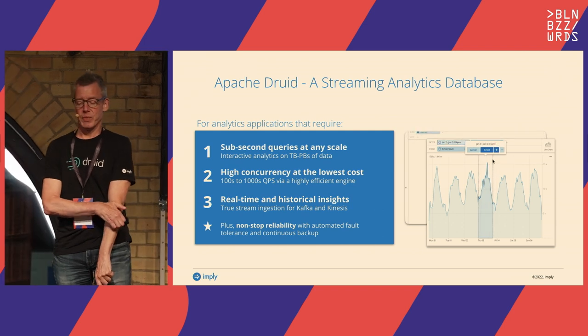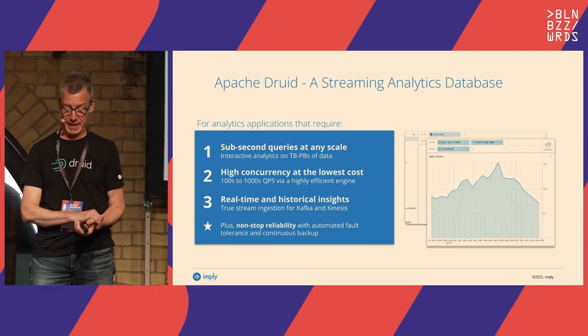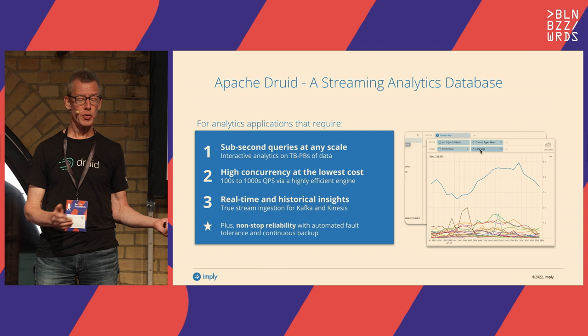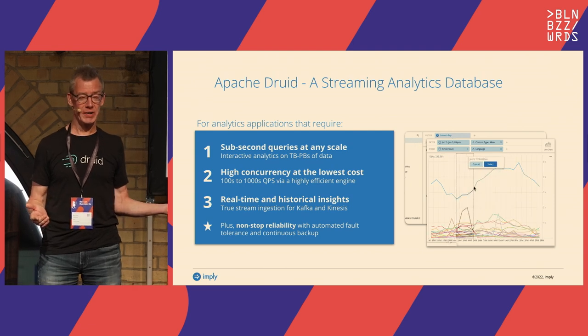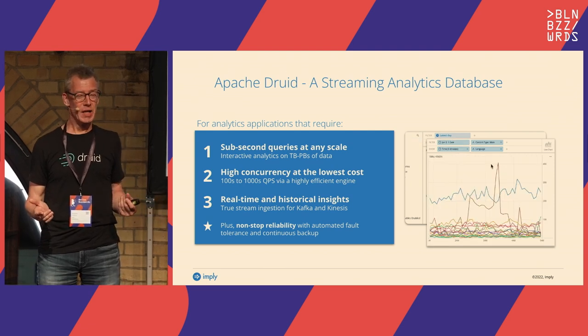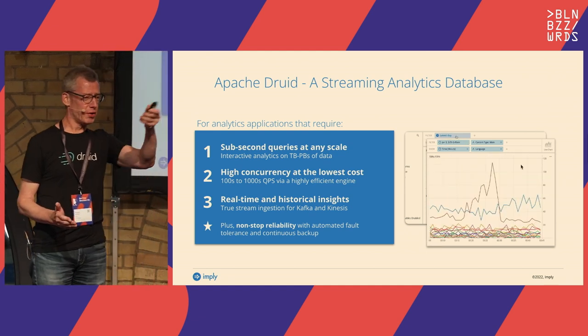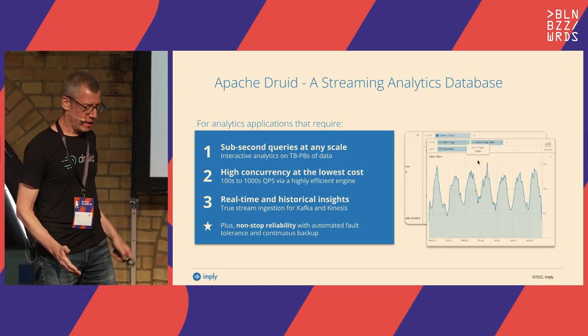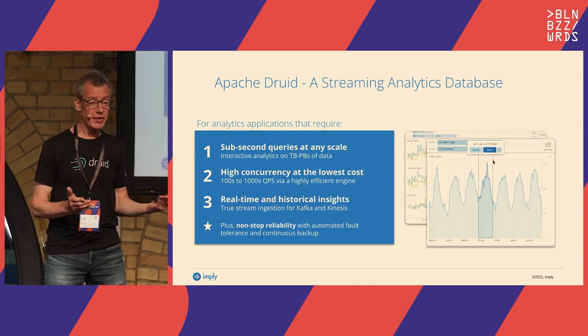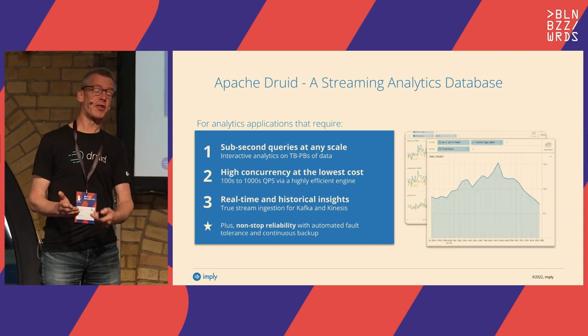Anyway, so then we are pre-processing data in Kafka, then we are landing them in Druid. Why Druid? Why would you want to have a streaming analytics database? Well, first of all, you want to be able to query your data. If you query a stream, we just learned in the previous talk over there in the other room, we learned about Flink SQL. You can query a stream in Flink. You create another stream, right?